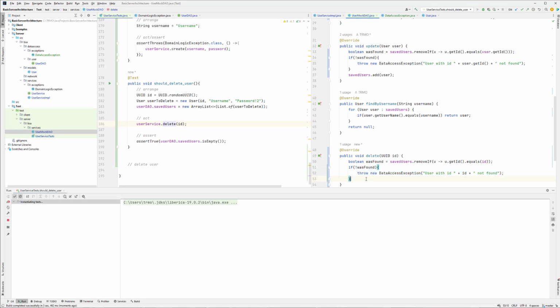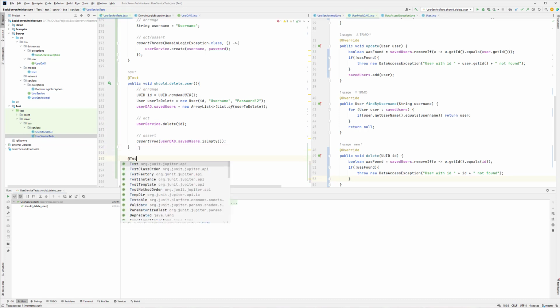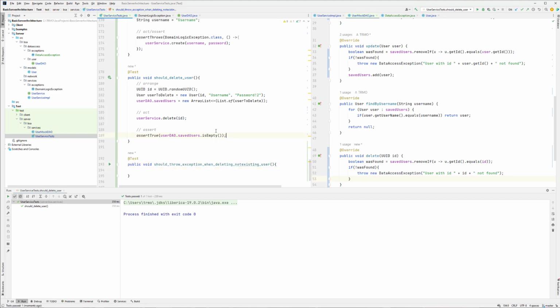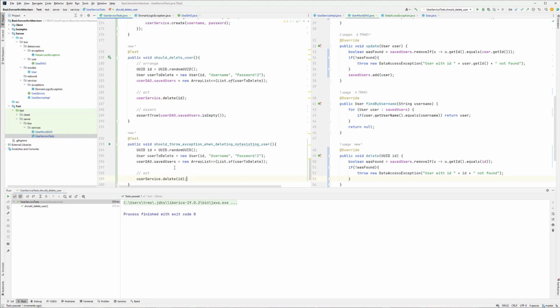I might need to create a test and try to remove something that doesn't exist. So let's just do that. Make sure that that part also works. Test public void should throw exception when deleting on not existing user. I need something similar, and that's the ID and actual ID.